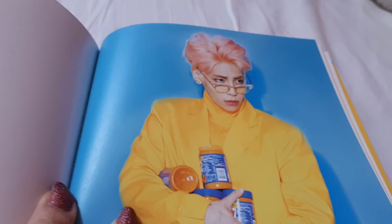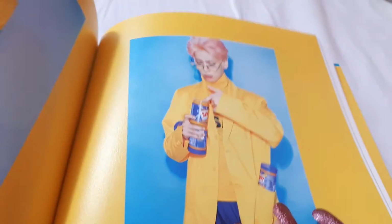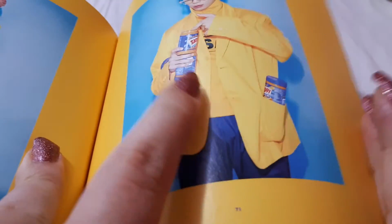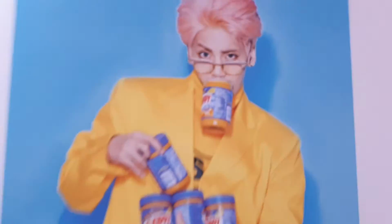And then this is the Peanut Butter Saga. I don't know what the thing was, but yeah. And this outfit is on the back cover of the album as well. And then this is probably my favorite photo because look at that. There's just so much going on in it. And look at that adorable little guy. And by the way, the song Suit Up.